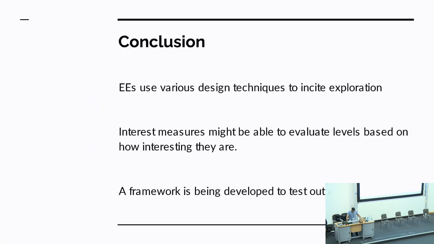Cool. So in conclusion, I've talked about the various design techniques used by environmental explorers that might incite players to explore a level, like anticipation, visual density, and layout density. These design techniques might be quantified to form interest measures, which can be used to evaluate levels based on how interesting they are to explore. And we've talked about a framework with preliminary interest measures, agents, and a test set of levels, which is currently being developed to test out that theory.